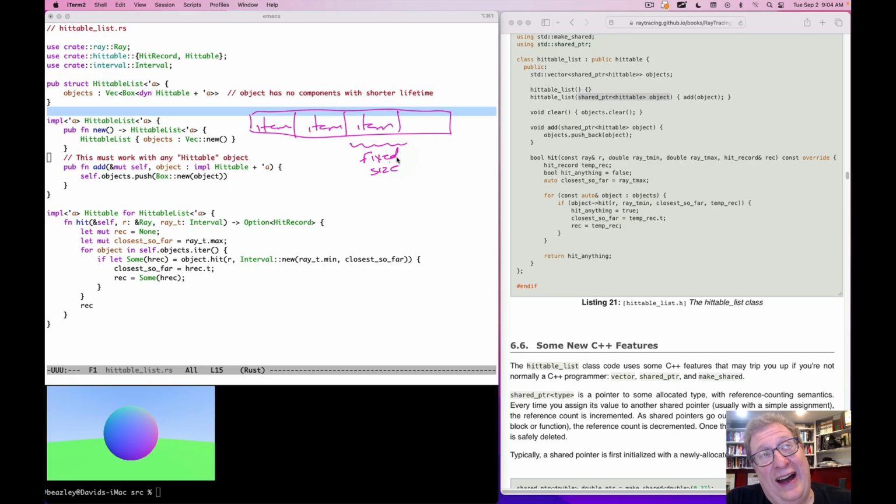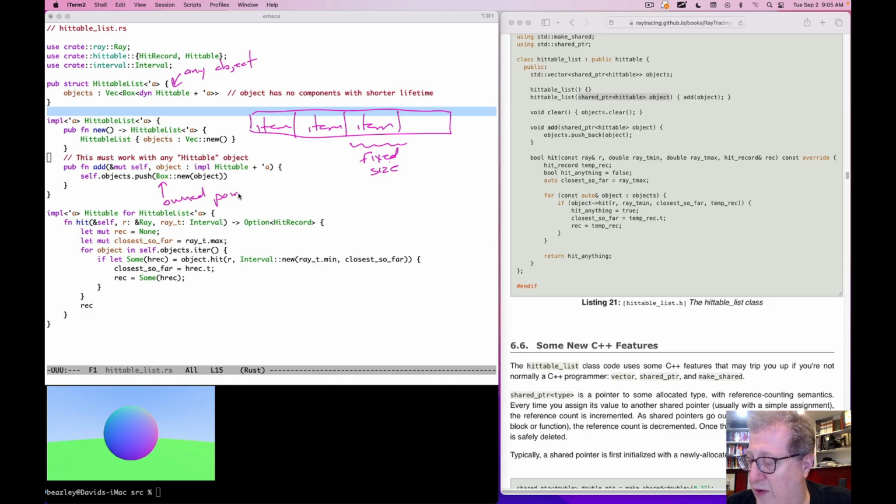The problem is, I don't know what that fixed size is if I'm putting arbitrary objects in here. Like this dyn hittable thing, this is basically any object. I don't know how big that is. It could be anything. It could be a sphere or box or hittable list. It could be recursive. So the purpose of the box is basically a Rust implementation detail to fix that. A box is essentially an owned pointer.